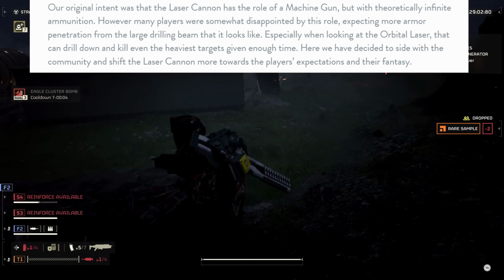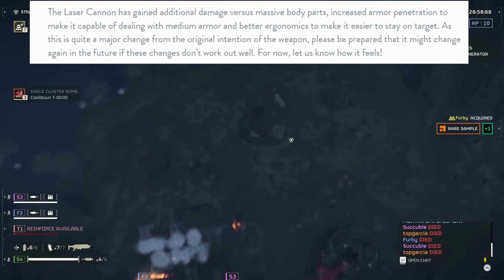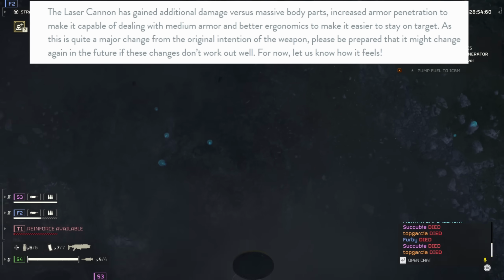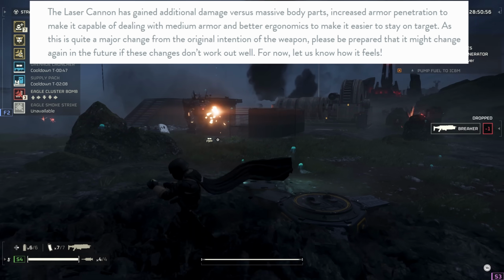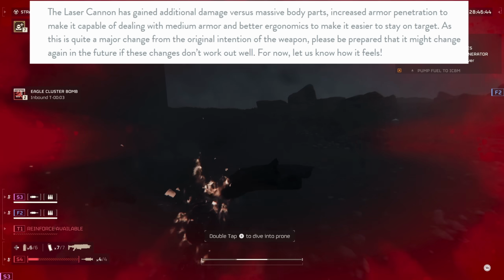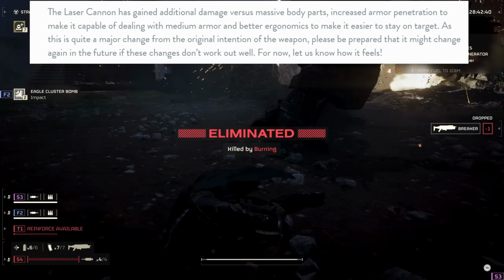Here we've decided to side with the community and shift the laser cannon more towards the players' expectations and their fantasy. The laser cannon has gained additional damage versus massive body parts, increased armor penetration to make it capable of dealing with medium armor, and better ergonomics to make it easier to stay on target. As this is quite a major change from the original intention of the weapon, please be prepared that it might change again in the future if these changes don't work out well. For now, let us know how it feels.